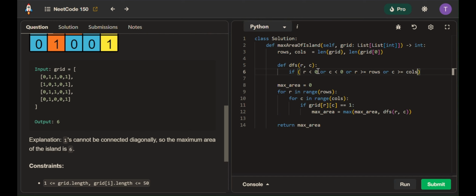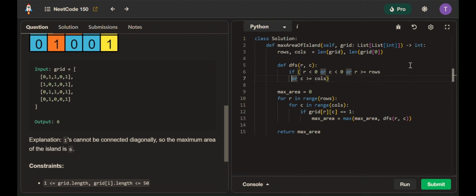So if R is equal to rows, it means that R is the same as the length of the grid. So we are out of bounds, okay? And let me just write this in 2 lines, so it looks a bit cleaner.